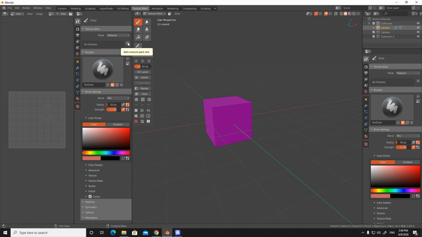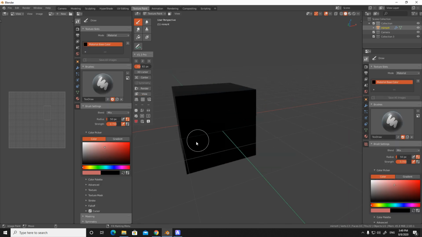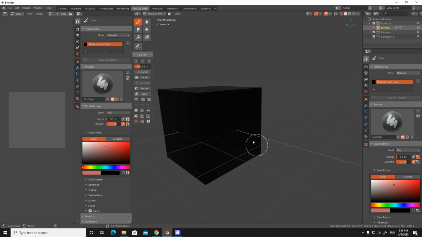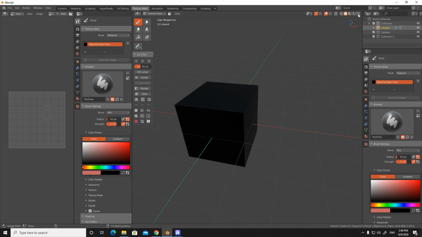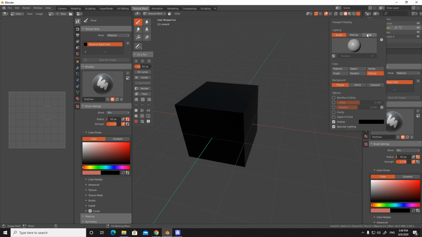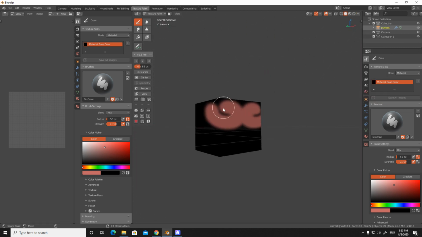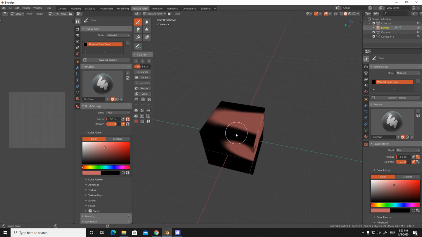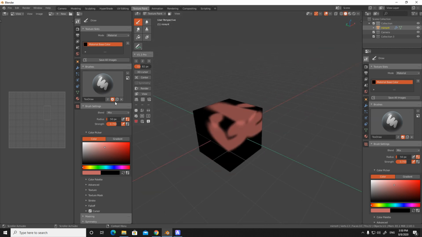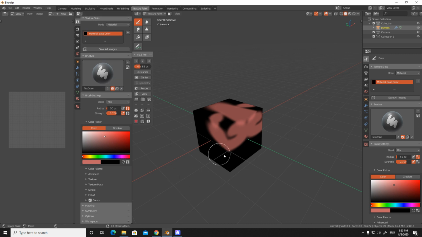You can create your textures just by clicking this plus button here and creating a base color. Change the size to 2048, change this to 2048 as well, and go okay. So now you've got your cube set up, and then we can make it flat. Just go to the drop down button here and click on flat, and now you have your flat color cube, and you can clearly see the painting strokes on your surface. And basically the rest of the stuff is going to be the same.